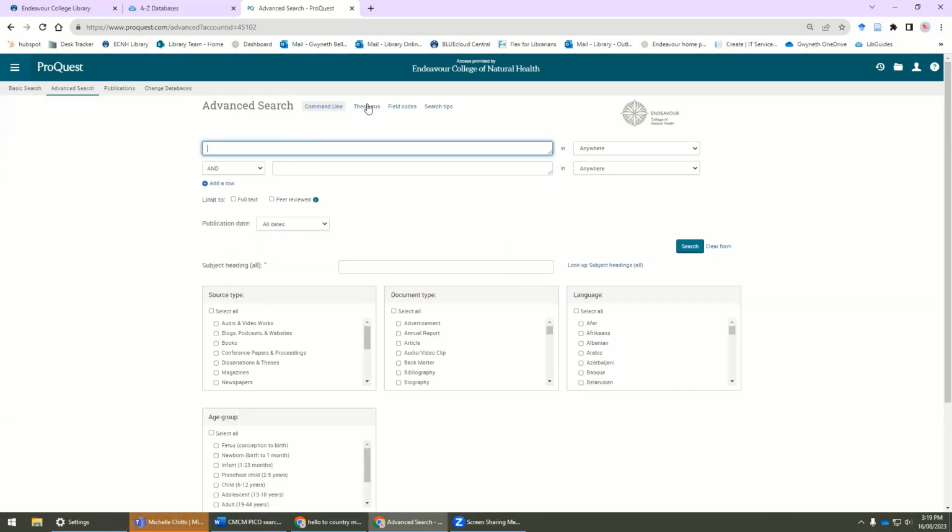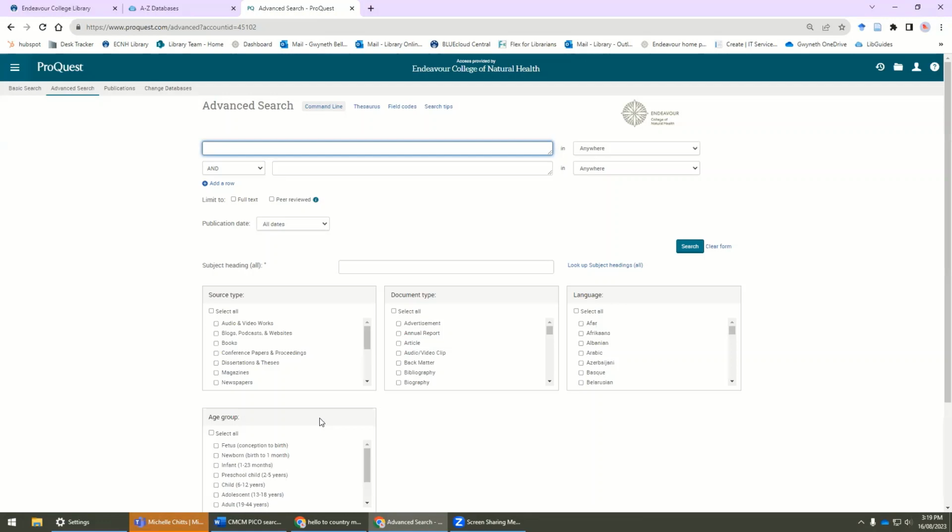And then we're going to search here using the ProQuest Thesaurus. Their thesaurus is their subject headings guide. So it's subject headings, MeSH headings, and they're all found here in the thesaurus.